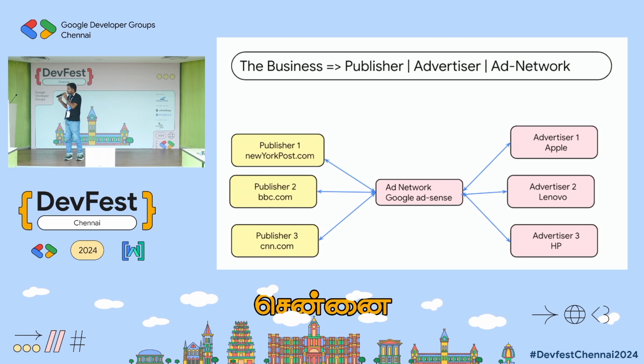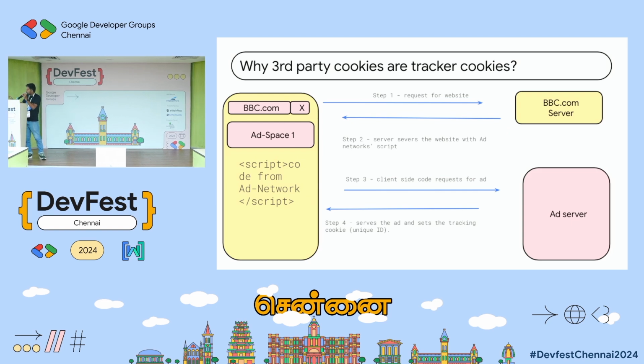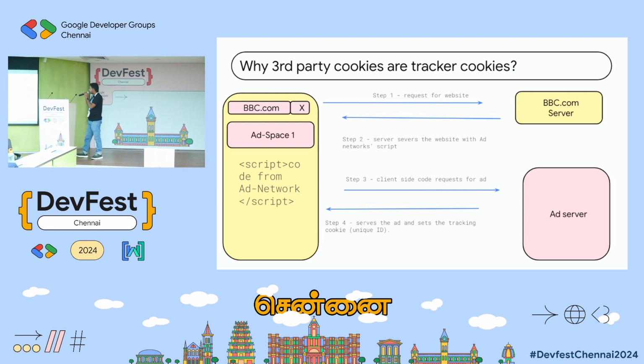So what happened is that there were these new age companies which came, which acted like an intermediary. So what they do is they dynamically serve ads based on the user's preference, right? So in short, there are like 3 new nomenclatures we just came across: advertiser, ad network, and then publisher, okay? So this is how it works.